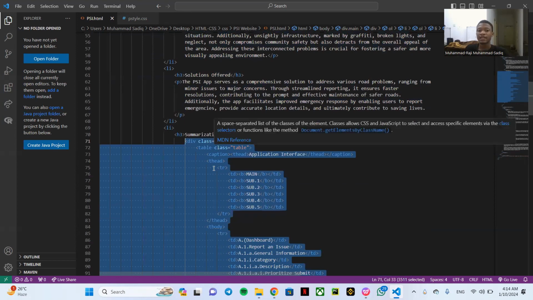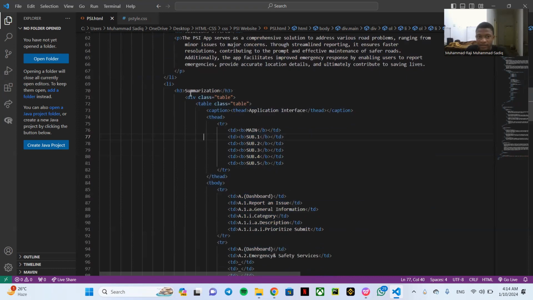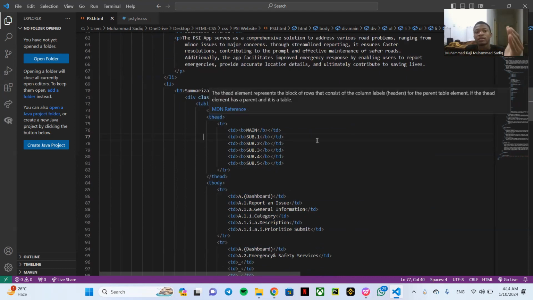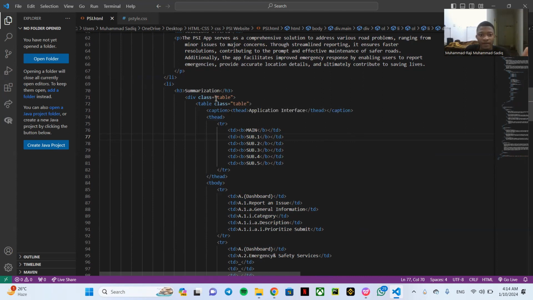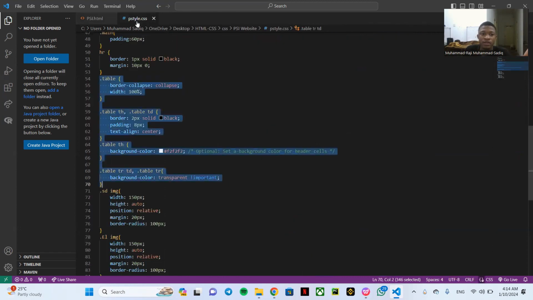So that means we have created a class for everything inside this div element, and I have created a table class for this table. So by the help of this class we created here, we can edit whatever we want to edit in the table using the CSS. So our table must look like this.